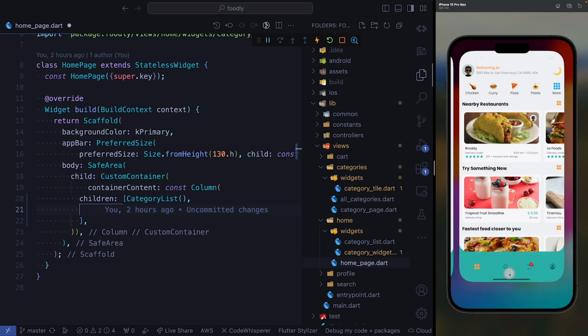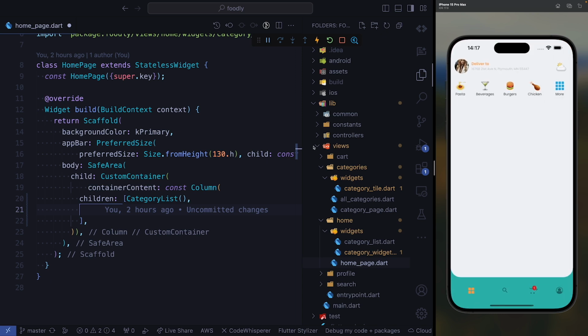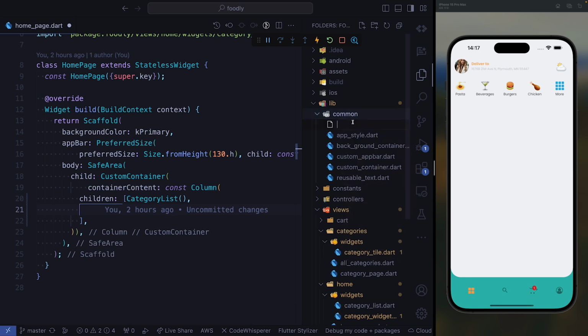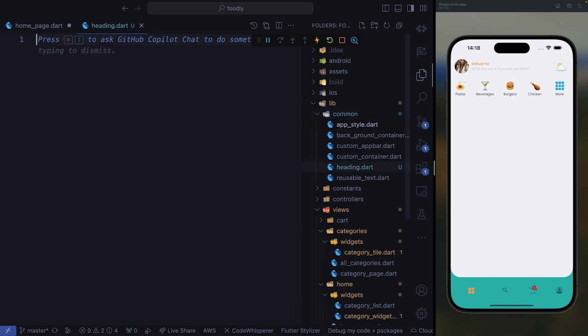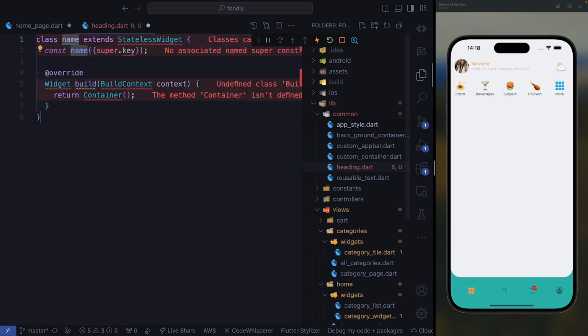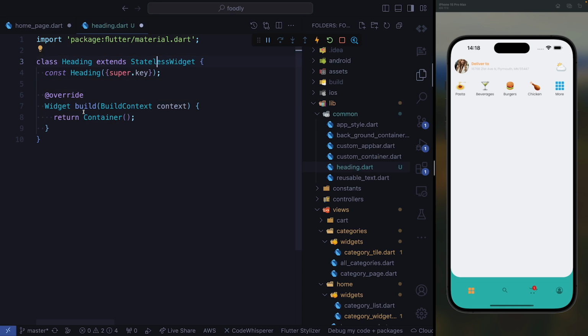As we said before, it's going to be a reusable heading. So we need to go to our lib folder. Inside of our lib folder, we're going to go to common, and here we need to create a new file, and we're going to call it heading. Okay, so it's going to be a .dart file. After creating the file, we need to create a stateless widget, and we have to call it Heading. Okay, you can call it Heading or HomeHeading, but I'm just going to go with Heading in this instance. So let's import material.